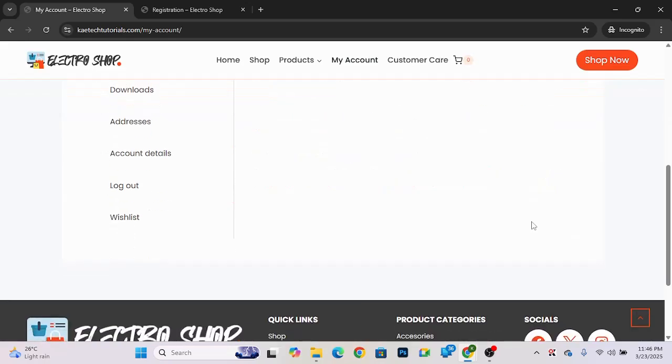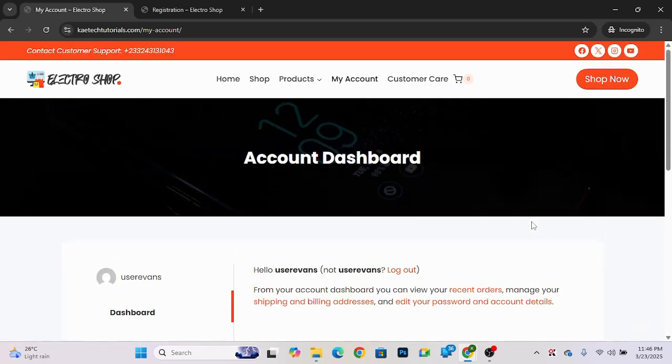Okay, and that is what we want, and that is what you have been able to do right now. So this is how you can create your registration page, add custom fields to it, and also separate it from your user or logged in page. Okay, so you're going to have two different login and registration pages on different pages altogether.